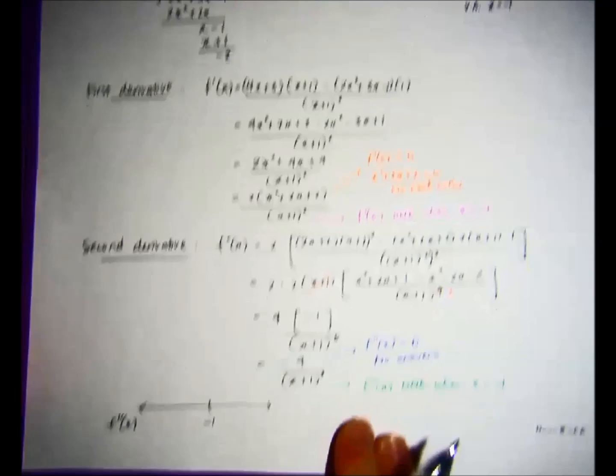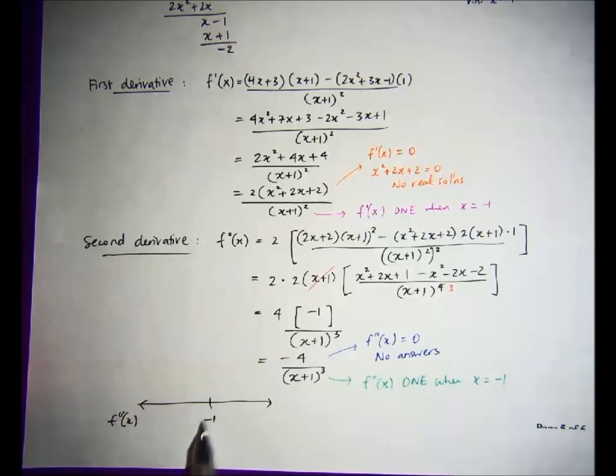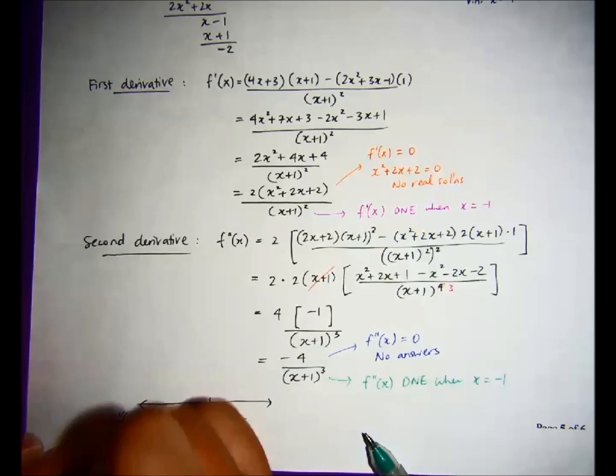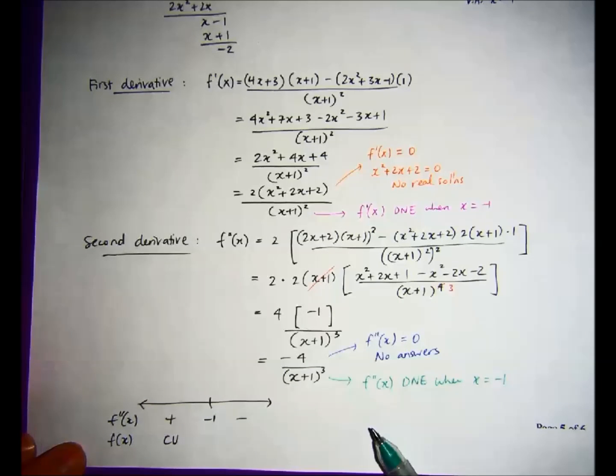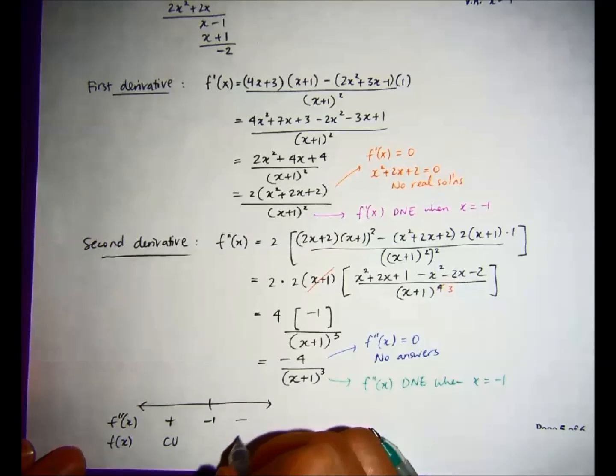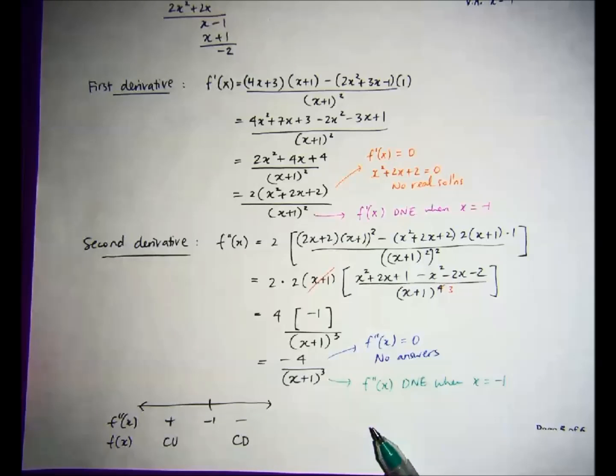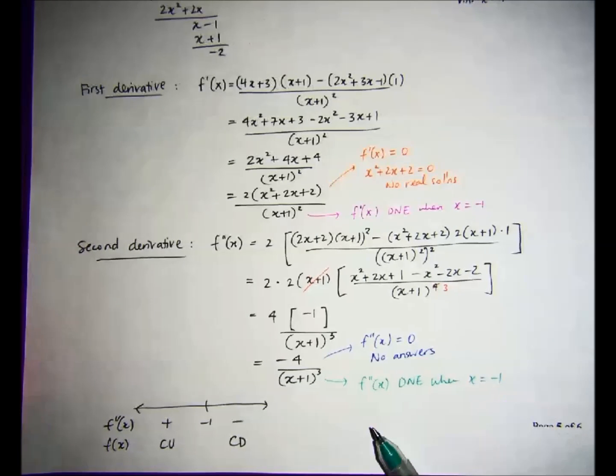Okay, so when I plug in a number that is smaller than -1, like -2, then I'm going to have a negative value here cubed, which is negative. Negative divided by negative is positive. Okay. Higher number than -1, like let's say 0, that's going to be positive. Then negative divided by positive is going to be negative. So that means my overall function is going to be concave up when x is less than -1, concave down when x is greater than -1.